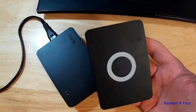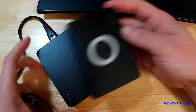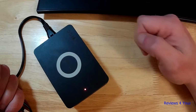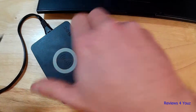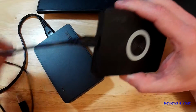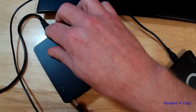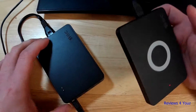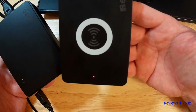Now, as I was saying, what I really like about this product and what makes it really unique from others, where you can get the USB desktop chargers that have the Qi chargers on the top, but then you're stuck with a unit like this. What I really like about this particular unit is you could take the Qi charger off. You can plug in your own micro USB cord. You can then run your own micro USB or USB into the front of the unit like this, and as you can see, the Qi charger is no longer attached to the top and it still becomes wireless.